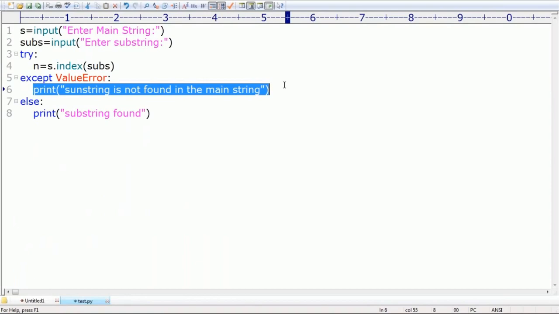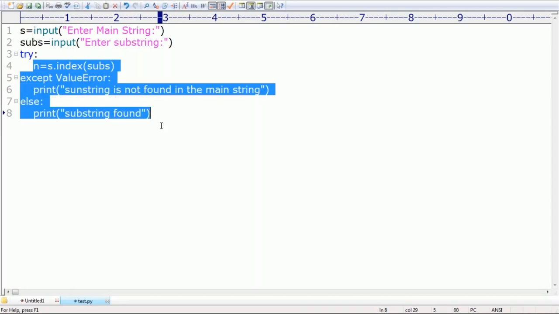Clear? Sir, we are getting something like try, except, else. Don't feel bad, Shubham Agarwal, it's not always only one way. You can write the code in multiple styles. Even the else part is not required.